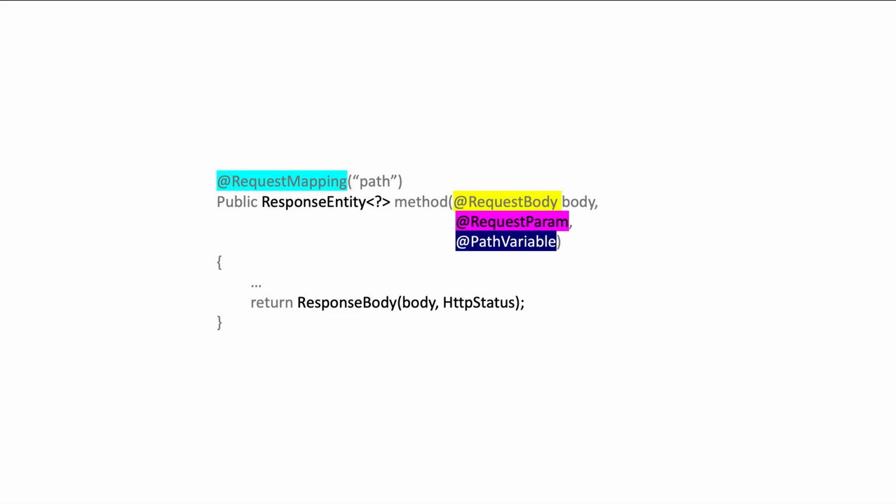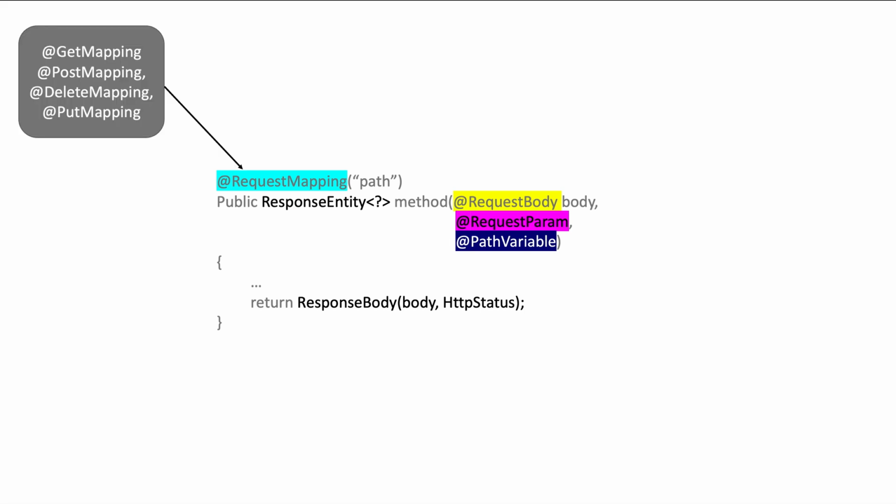Hi guys, in this lesson we will talk about how we can create REST API methods in Spring. In the REST controller, we can describe every method with ResponseEntity encapsulation. ResponseEntity is an encapsulation that contains the HTTP header, HTTP status, and ResponseBody.